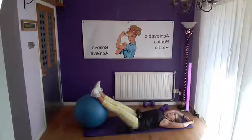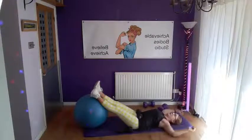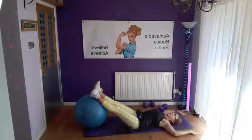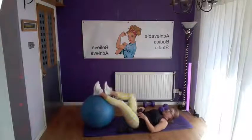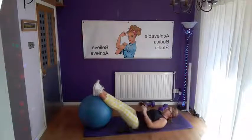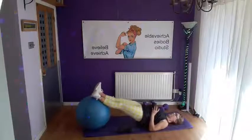Now, what we're going to do is push the bum up in the air, keep it there, and do another 10 push and pull. If you need to open your shoulders at all, if you feel them contracting, give them a few stretches. If you're not sure, look up the posture clinic, and there's a load of open shoulder stretches there. So, again, make sure I've got something to push through, and up. Ready?